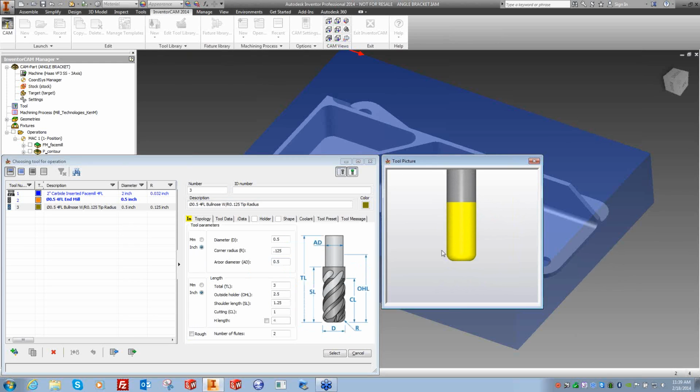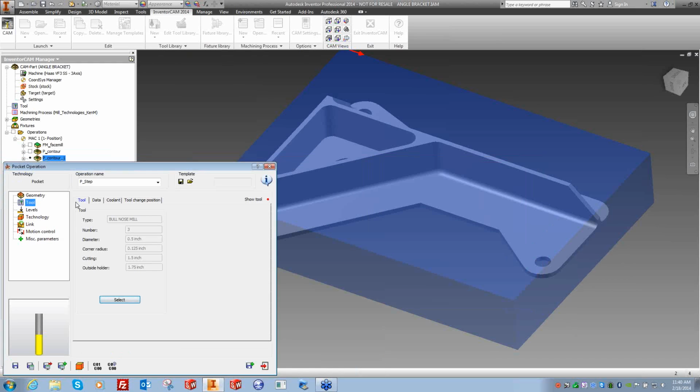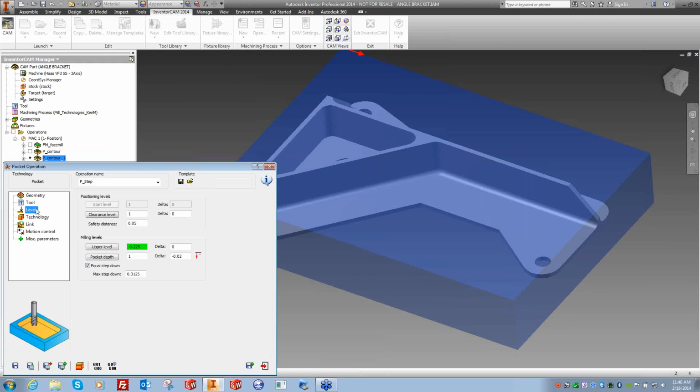Let's pull it up here. Let's do the same size here: 1.5, 1.5, and 4. All right. I'm not going to worry about my feeds and speeds or coolant or anything. We understand that now. Levels. We're going to go ahead and pick off the part again. Notice this is all the information that came from the previous operation. So this is why you have to decide whether there's less to change if I save and copy versus just starting a new one.